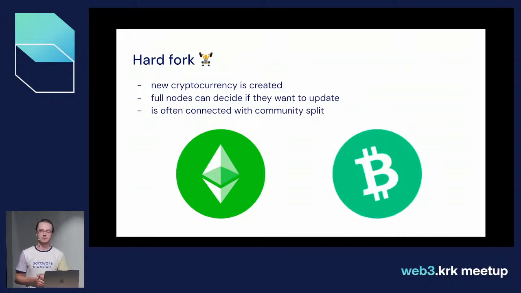It happened when the DAO organization contract was hacked on Ethereum, and the community had to decide if they wanted to revert that transaction and make a hard fork and go this path, or live with the old rules and not revert it. And someone really didn't want to revert it, so Ethereum Classic happened, and it is the old version of Ethereum, and the chain which we know as Ethereum now is the new version on which the hack is reverted. I don't know if it's correct, it's maybe a philosophical question, but they did it.